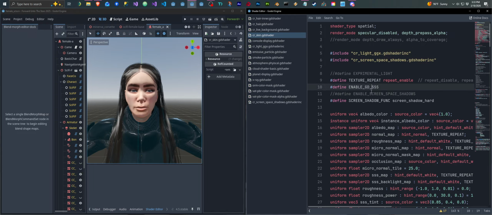Another thing is we are not going to be implementing this as a post-processing effect. You probably could, I don't see any reason you couldn't. But we're actually going to do this as a spatial shader, and that way I can make it so it only affects certain materials. In this case, I only want it to focus on human skin right now. So her armor or anything else in the scene won't be affected by this. And that should help keep the processing a little bit better as well.